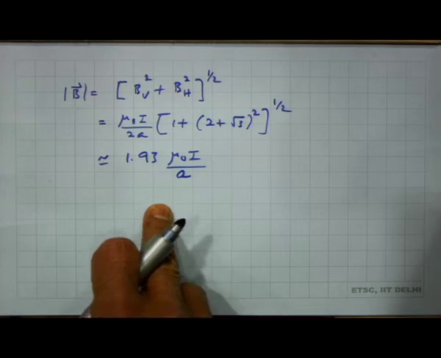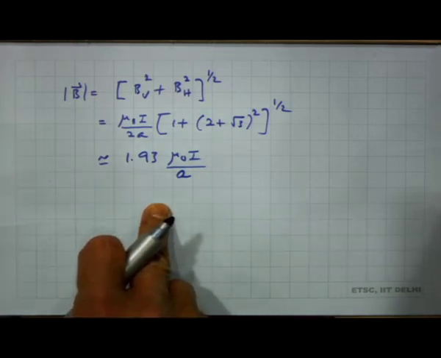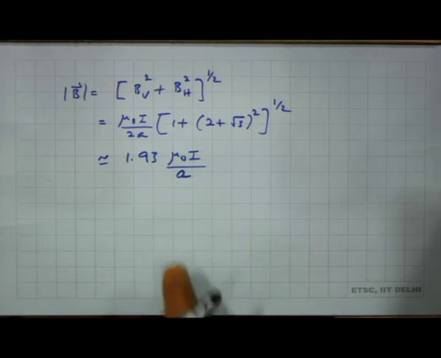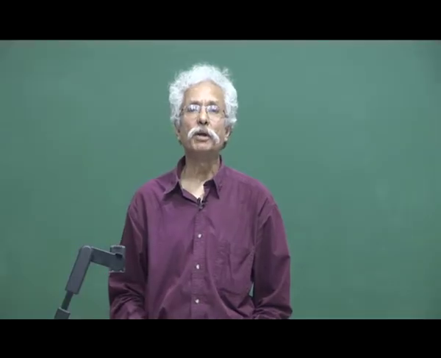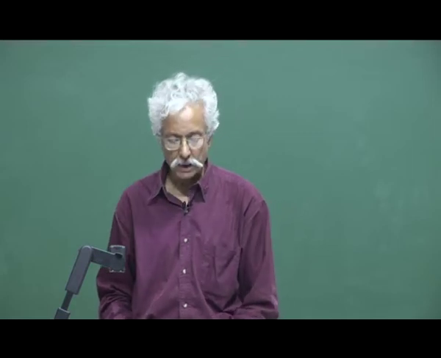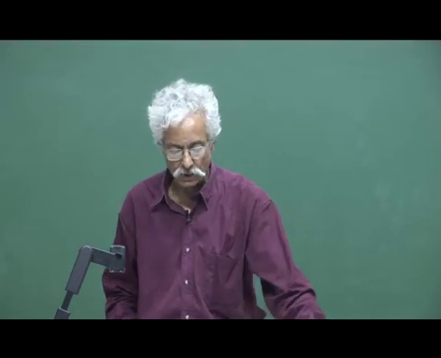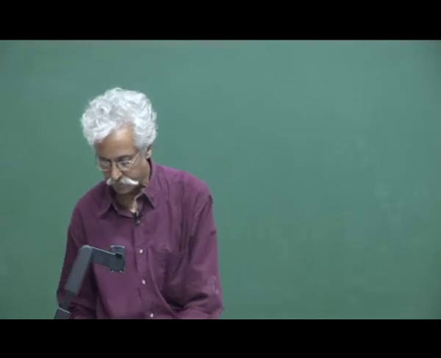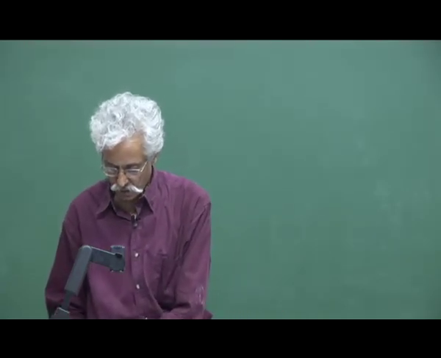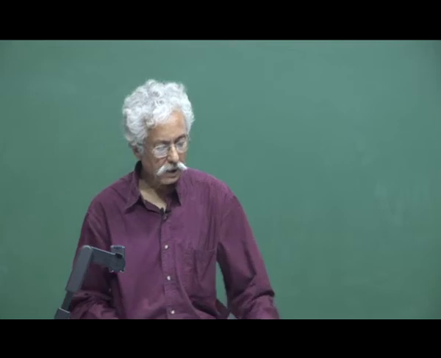So, this problem tells me that I can actually use the magnetic field produced by small current elements, and here it was a circle, and I must be careful in calculating the total magnetic field, because magnetic fields are vector quantities, and when I add the vector quantities I have to be a little careful. Okay. Now, let me go to another interesting problem.